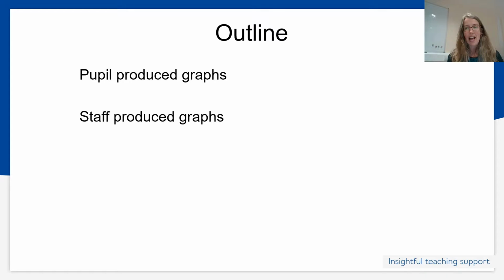Okay, so this slide shows the outline of what I'm going to talk about today. You see it's in two parts. The first part is going to be concentrating on how a pupil would go about producing graphs. The second part is about how I or a support worker would go about producing graphs that they would then be reading and using in class.